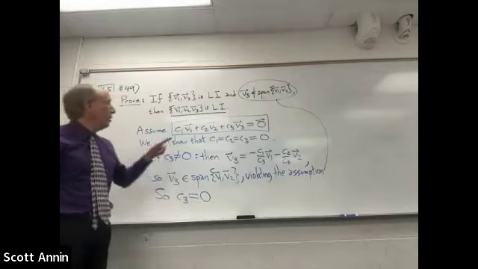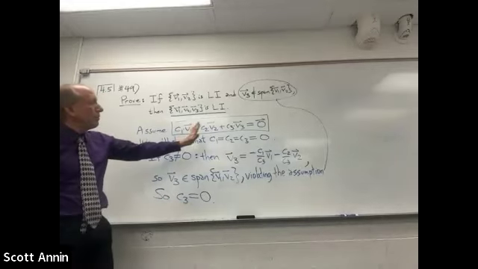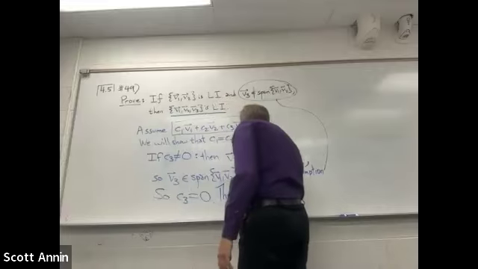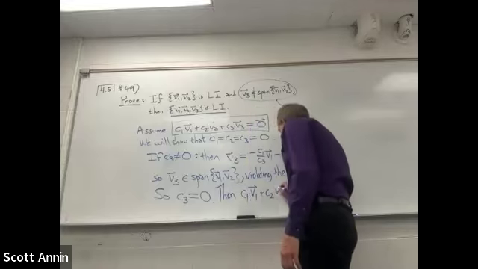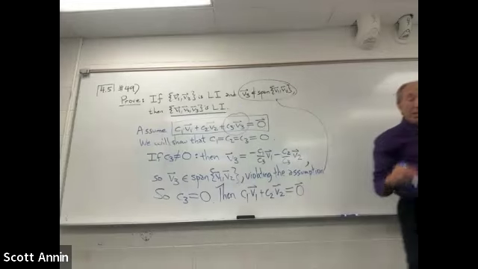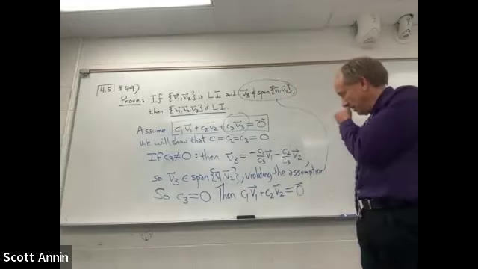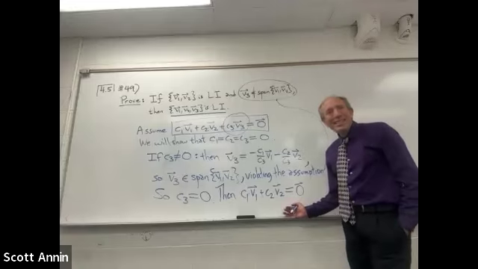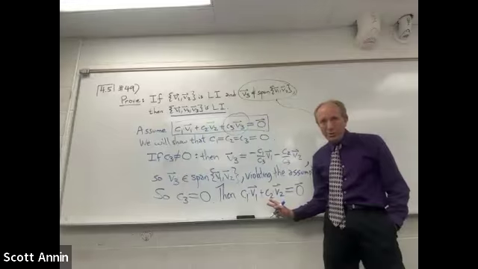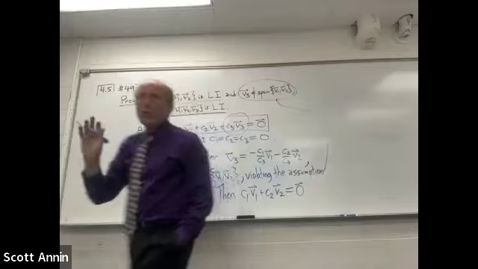Given that new information, if we look at this boxed equation, if C3 is 0, we can just not think about that third term anymore and reduce it down to C1 times V1 plus C2 times V2 adding up to 0. We don't need to write down the C3 V3 part because C3 is 0 anyway. Well, now what do we have, guys? We have a linear combination of only the first two vectors that is canceling out, and we said something in the question about just the first two vectors.